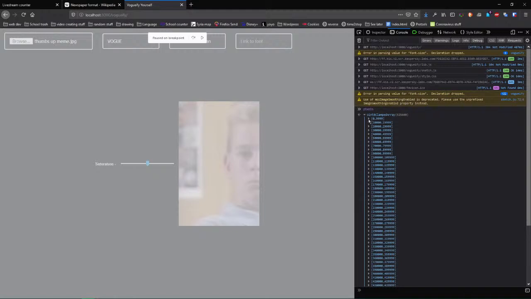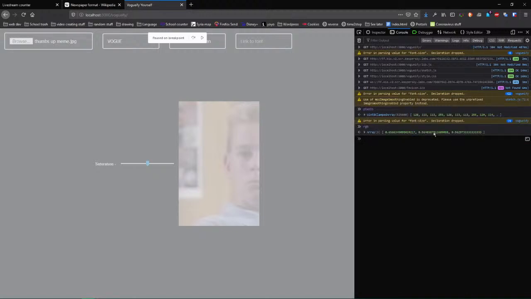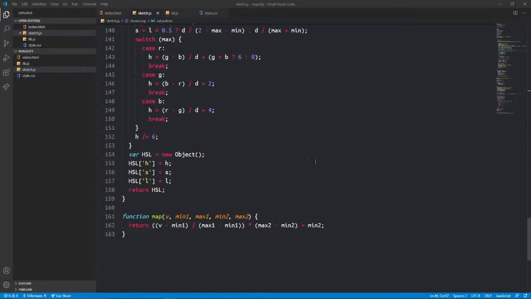Let's look at this. So it looks like the red and green values are always, the green and blue values are always the same for some reason. Which is why it looks red colored.